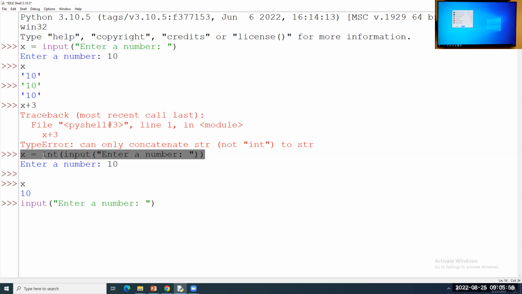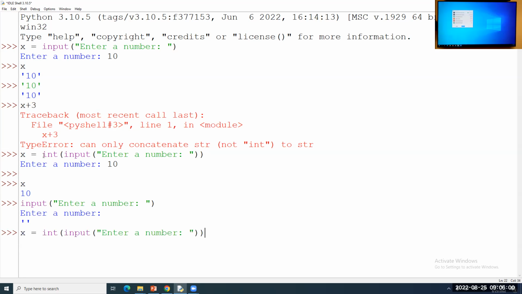Let me convert this one. And now if you want to convert to a floating number, you use the float here. Now I put the 10.75 here, and I see I have the number, right? So that is just something I want you to remember when you work with Python here. Whenever you want to get the input, you use the input function. And if you want to use the number format, you have to convert it by the int function or float function. Now, that is the input, right?